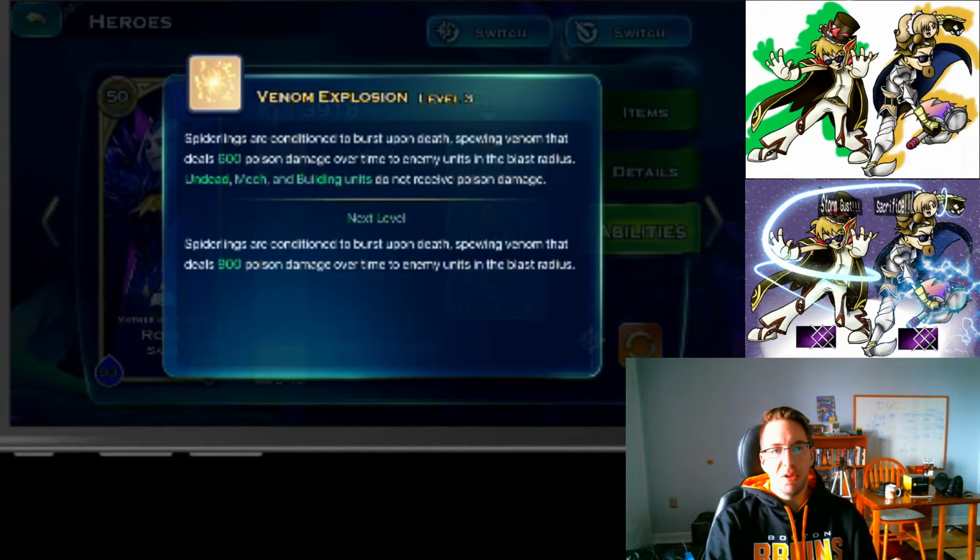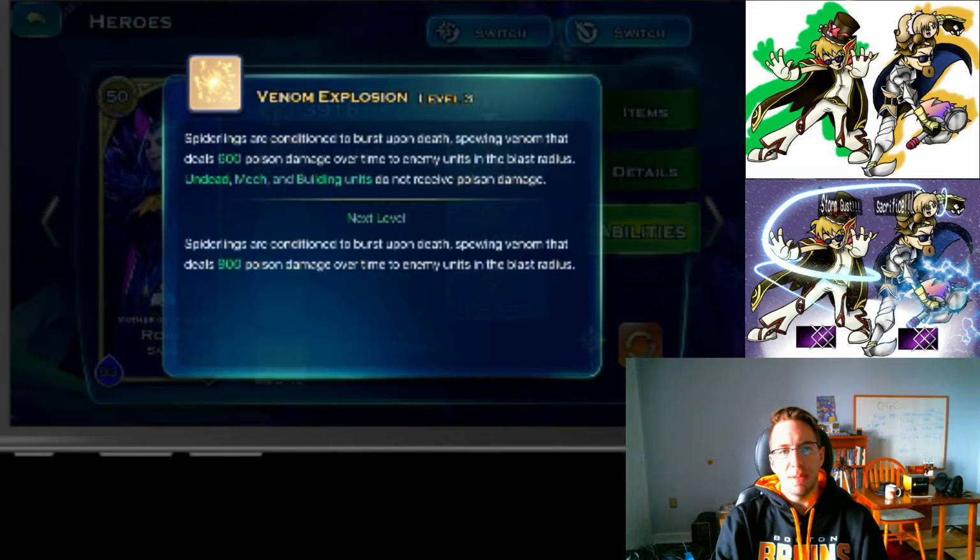Next, we have Venom Explosion. When a spiderling dies, it pops, and everything around it gets some poison damage. This is not a game-breaking skill. It's nice if you have some extra points to throw in there.